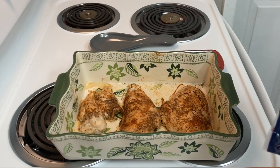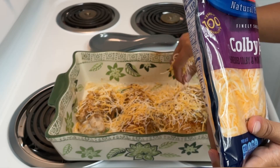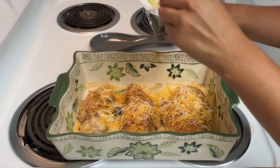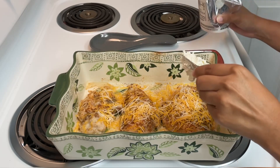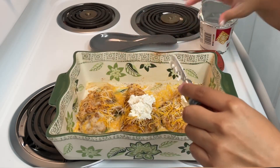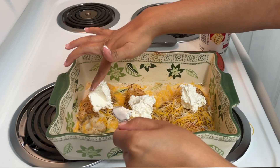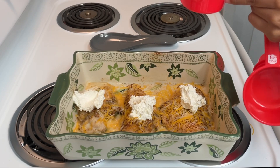I'm going to add some Colby Jack. I'm going to add some softened cream cheese — this sat out for about half an hour or so. I'll pop that on. I put this on like 17 minutes so that way you can cook while everything else is melting. Just depending on your heat level too.